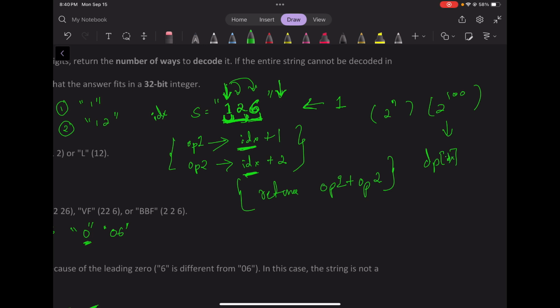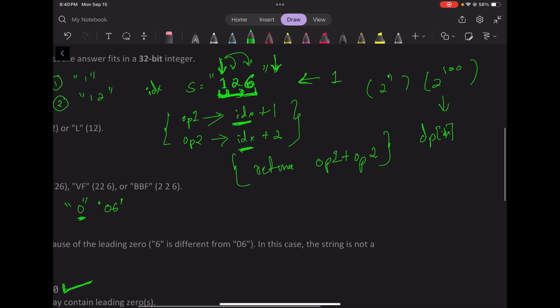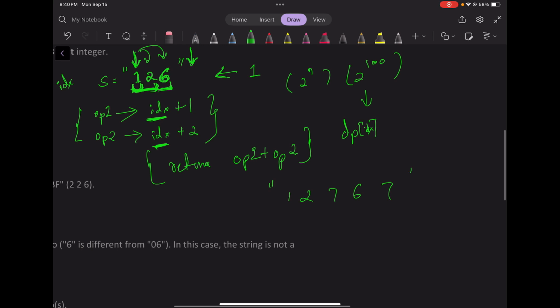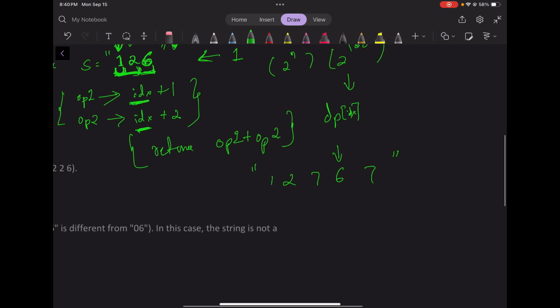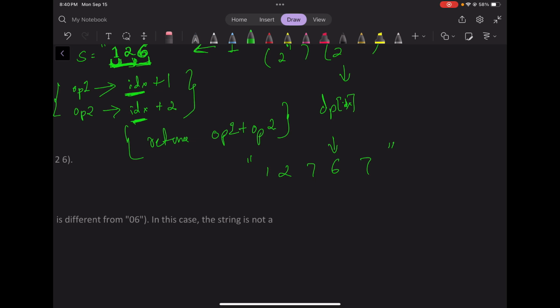Okay, so let me quickly explain it. Okay, so 1 2 7 6 7. Let's say we have this input. At this index, say I was able to get the answer. Okay, let me explain it in more detail. So first I was here, then I will call it for this, then I'll call it for this.